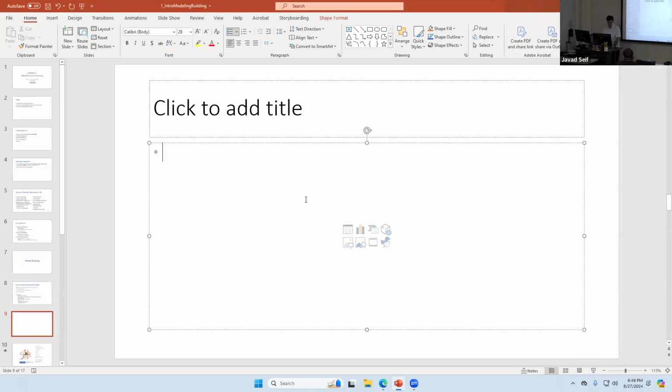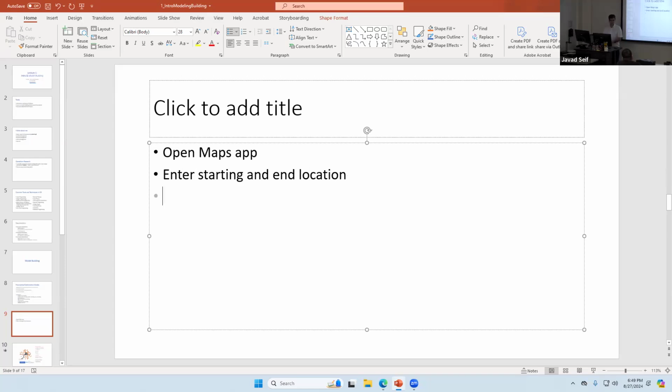So step one, what do you do? After you open the Google Maps app. Two, what should they do? Type in location. Enter starting and end locations. Then hit solve, hit find.